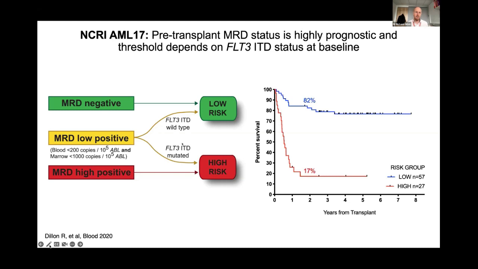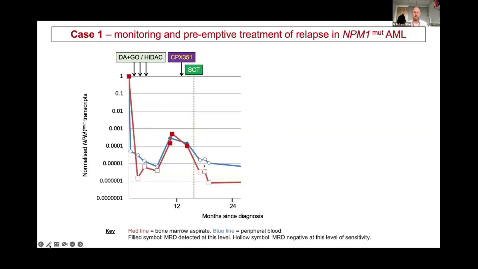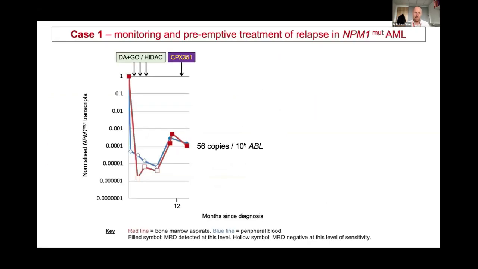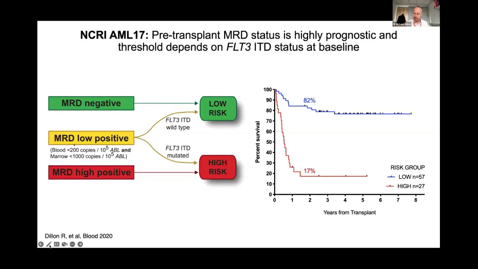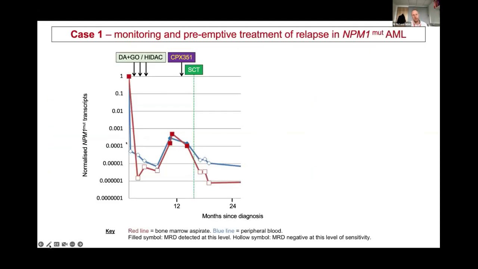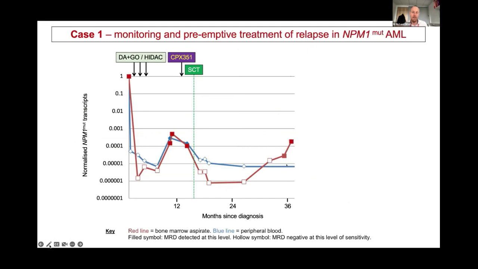Importantly, these thresholds only apply to FLT3-ITD negative patients; those with FLT3-ITD at any MRD level are high risk. This patient had 56 copies, below the 1,000 threshold, so was able to go for transplant and was transplanted, gratifyingly becoming MRD negative post-transplant. But patients who relapse once can definitely relapse again — and indeed they did. This is now three years from diagnosis; on surveillance the bone marrow turned positive. We never act on a single result, so a repeat was done, again positive and increasing — an ELN molecular relapse.